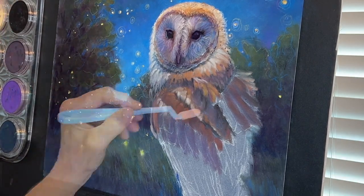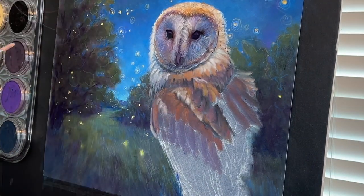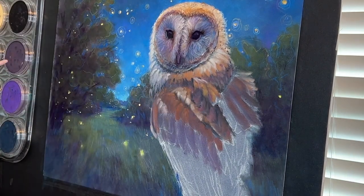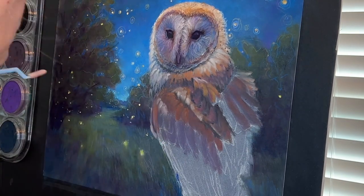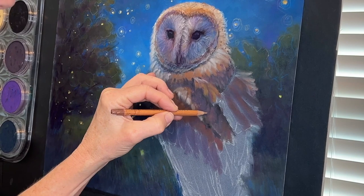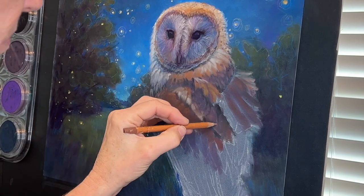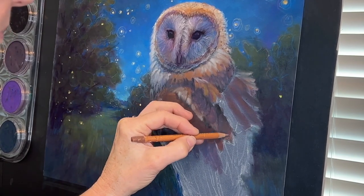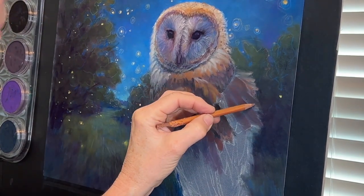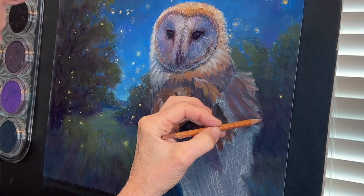You'll see me do that more. You can see a little bit of it now around the face, but I add more of that as I work. Now I'm going in to give a little bit of depth and division between a few of these feathers. There were some larger feathers and they were kind of all blending together. So I just put a little dark shadow under some of them to delineate them for separation a bit.